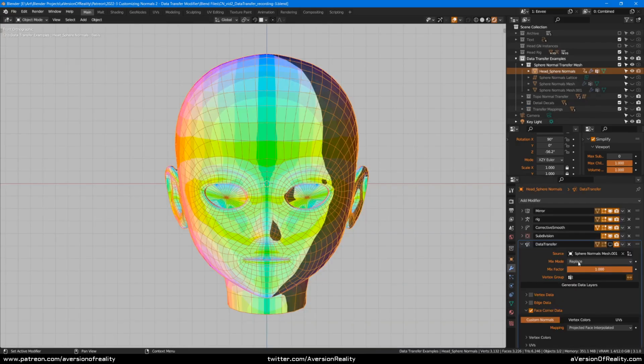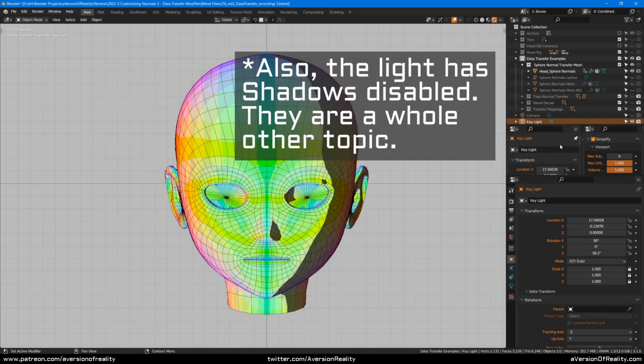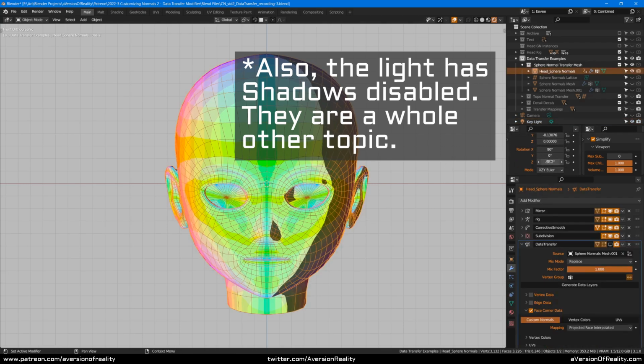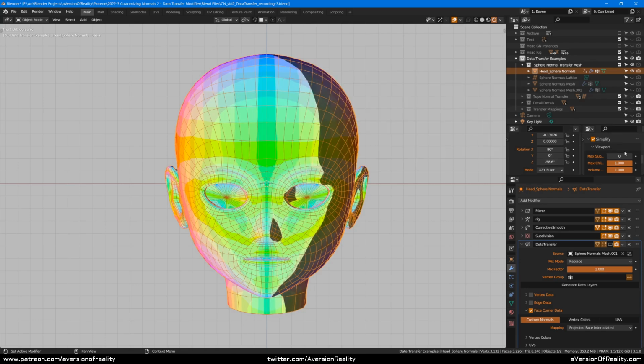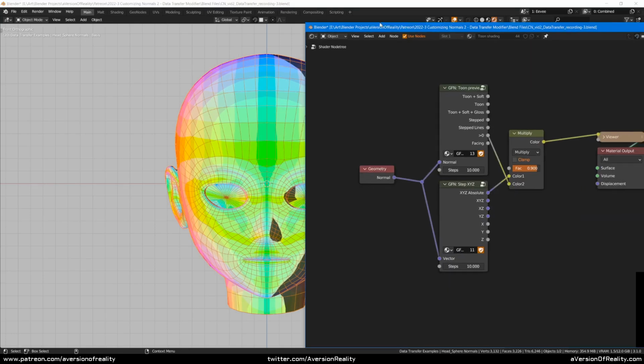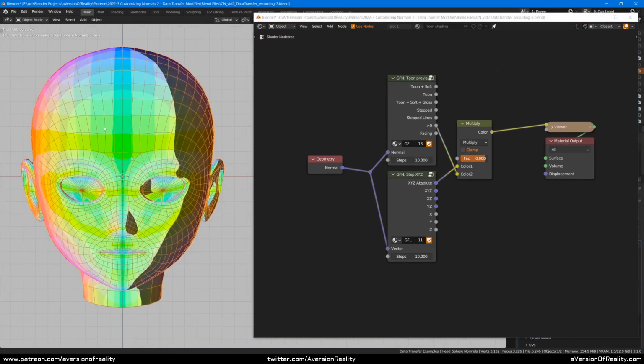So before we start looking at our modifiers, let's look at our basic interface setup I've done here. I've added a couple extra properties windows. This one is for the key light here. You can select the key light and pin it with the pin, and then no matter what else you select, it stays up here, so we can easily access the rotation. I've also opened one for simplify so we can get to our subsurf level for everything at once from the same spot. And hiding on my other monitor is our material.